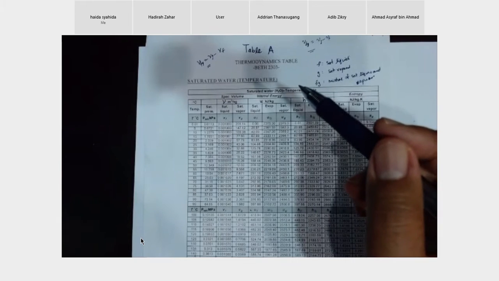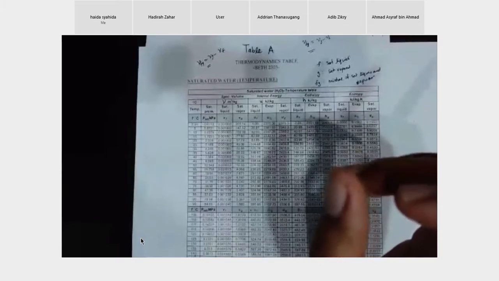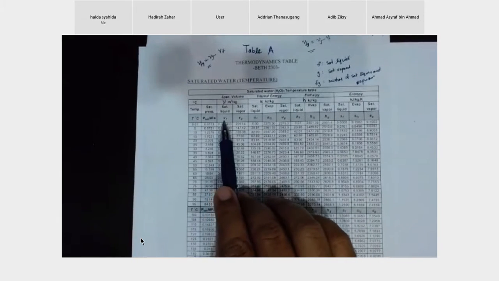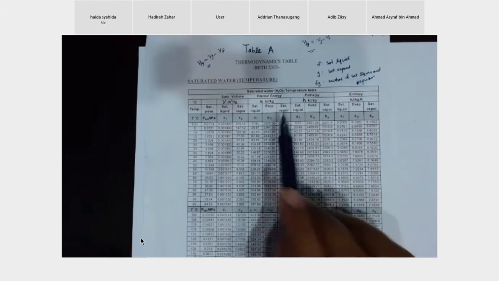This Friday will be a very basic lecture on the saturation of water, saturated water and saturated liquid, so we will go into detail on Friday morning. Right, so these are the tables. How do we use this table: vf, vg, uf, ufg, ug, hf, hfg, hg?